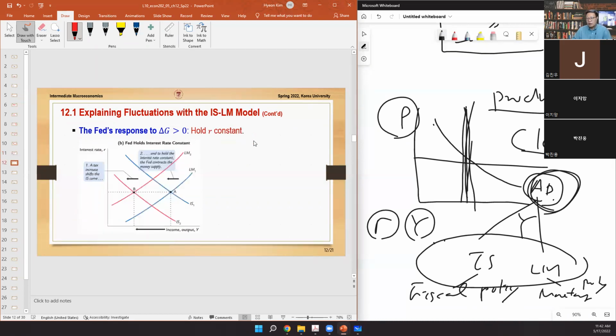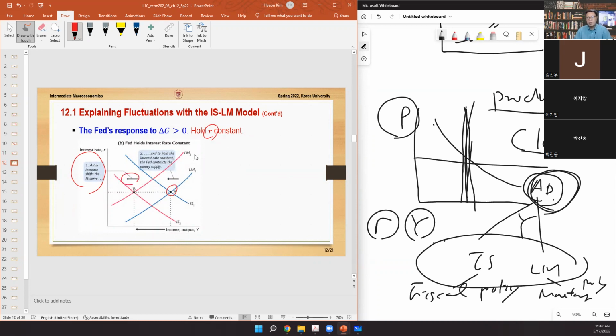What about a different case? Real interest rate constant. If we technically compare the previous figure and this figure, there is a countermeasure. Initially there is a tax increase, in the same fashion, so the starting point will be the same. Initially A, and then we have an increase in tax, and the IS curve shifts to the left.